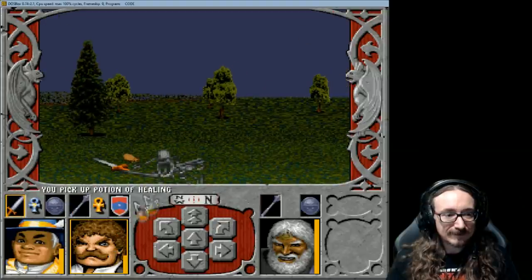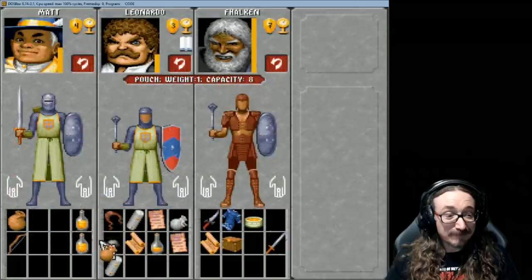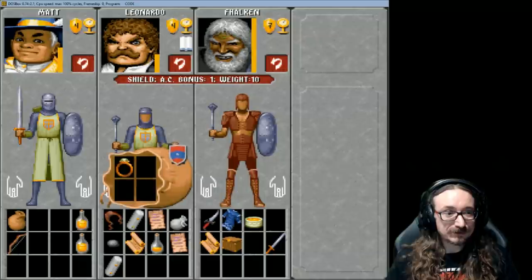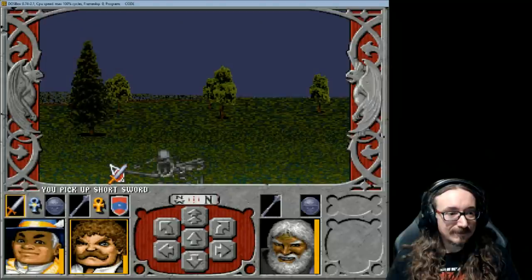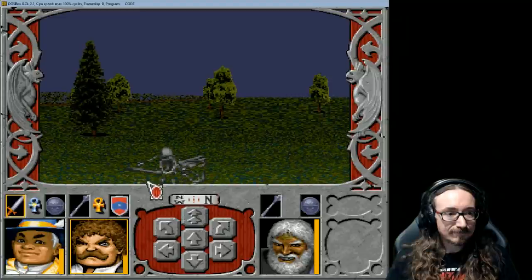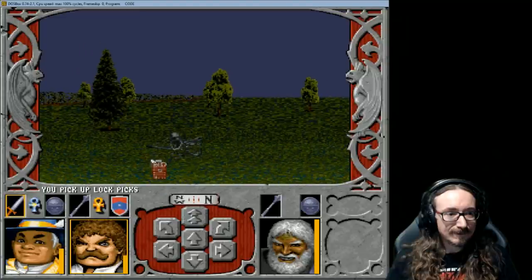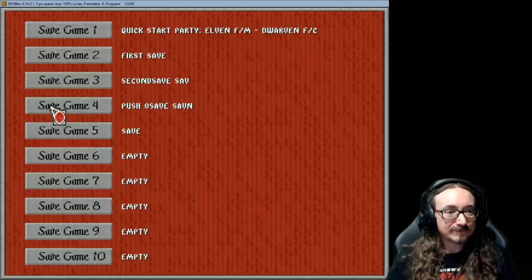Alright, got them. Pushing the healing. Pouch. What's in the pouch? Ooh. A ring. A short sword. And lockpicks. Okay, so a decent haul.